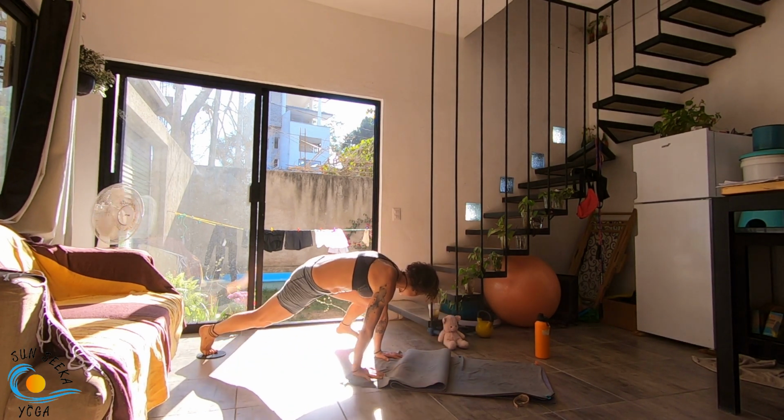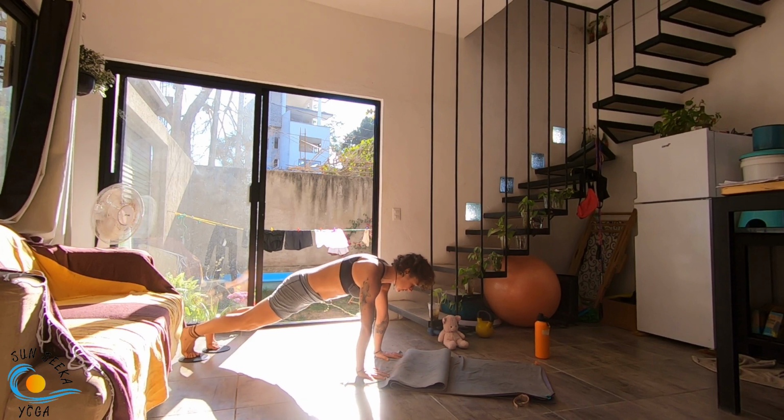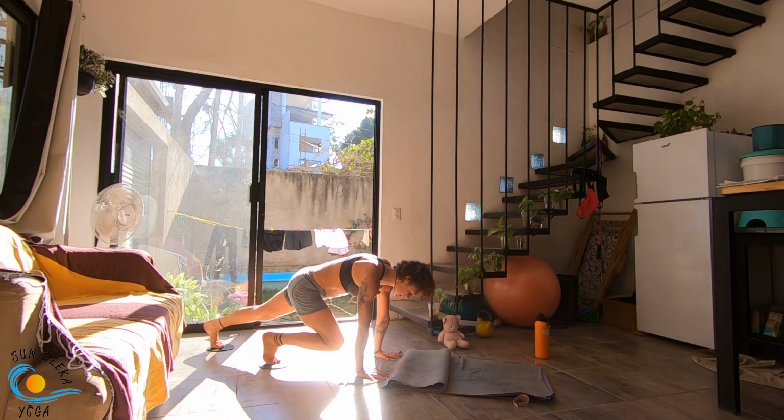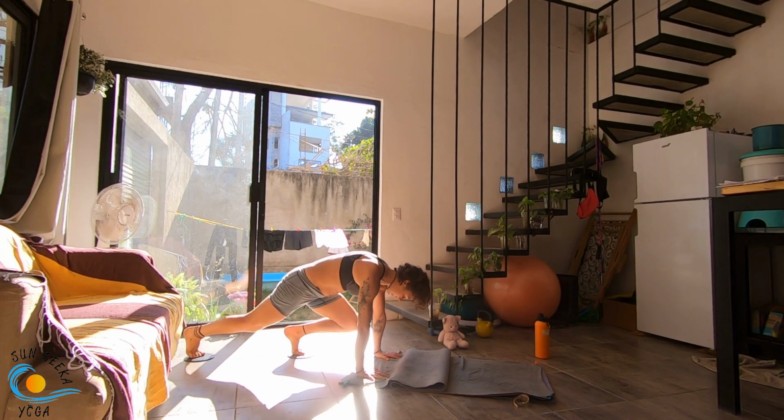Find your left foot on that other slider if you haven't already. Come into your plank pose, take an inhale. As you exhale, right knee slides to chest. Inhale, swap. Exhale, swap. Inhale, swap.